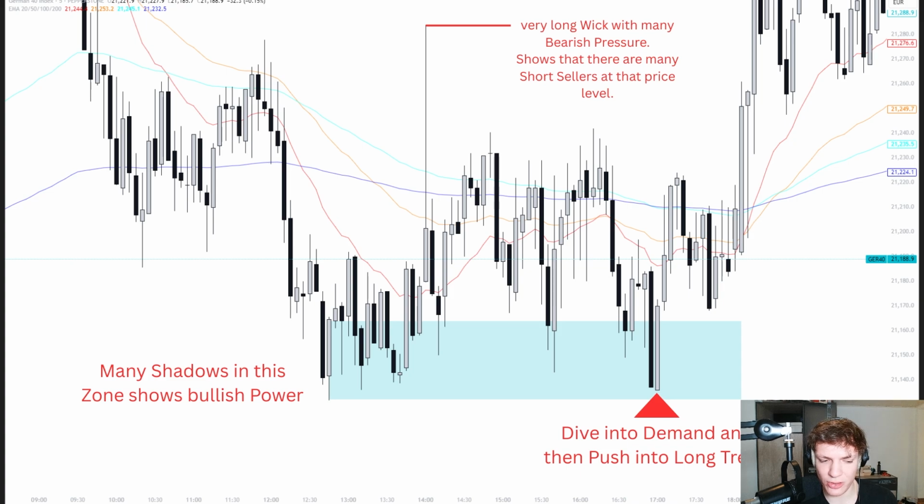All of this can be interpreted through price action in market context. We need to interpret this price action with the market context to strengthen our own analysis before we enter a trade. That's why it's so important to always take a look at the price action and at the same time at the market context.